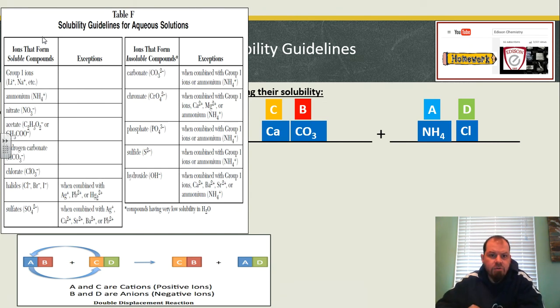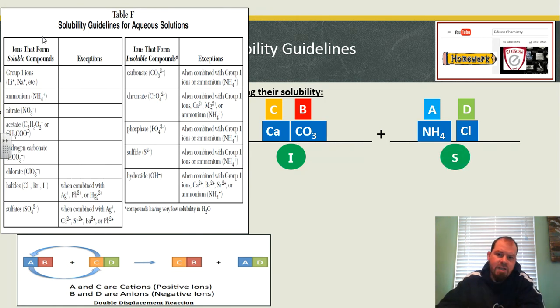So now I'm going to go through and look. Carbonates. All carbonates are insoluble. And no, I didn't animate this, except for with group 1 ions, which is not calcium. Calcium's a +2. It's in group 2. And calcium is not ammonium, so it will be insoluble. I'm going to put an I. And then ammonium. All ammoniums are soluble. So done. Chlorine. All chlorides are soluble except for with silver, lead, and mercury. Ammonium is not silver, lead, or mercury. So this part will be soluble.